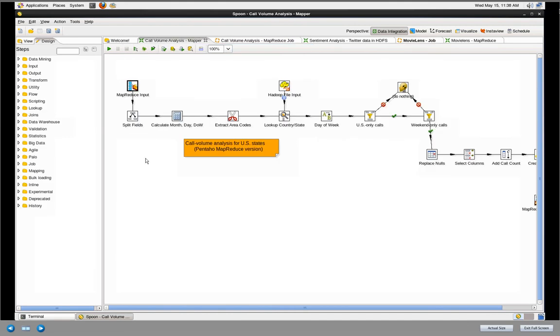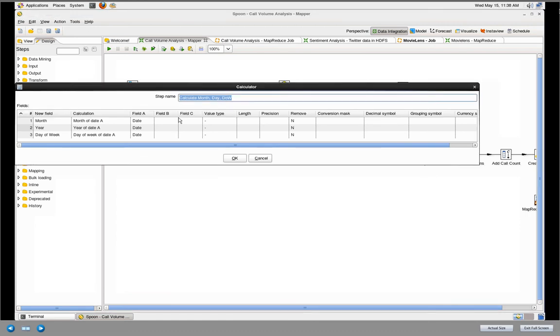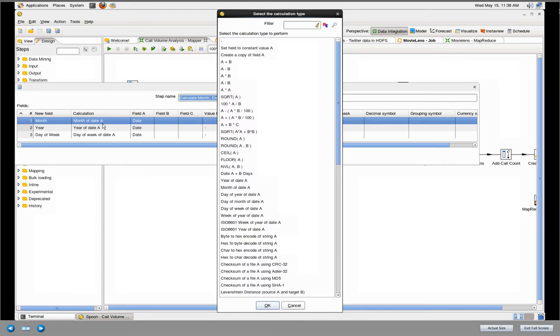So here you simply point to your MapReduce transformation, which was the transformation I just showed, and that will take that transformation and put it into the distributed cache and let Hadoop then distribute that across all the nodes. So you don't have to worry about how it fits in. You don't have to code it. You don't have to copy it across or install anything. It happens at runtime.